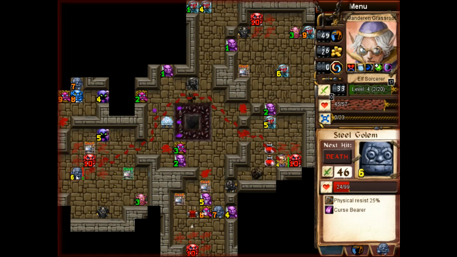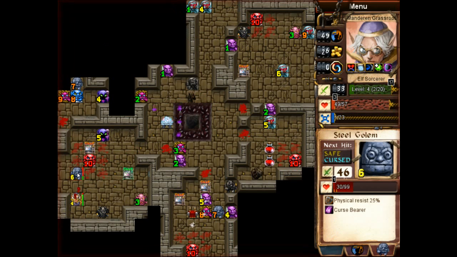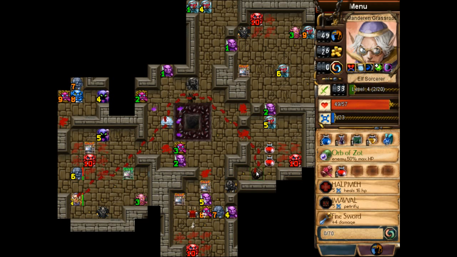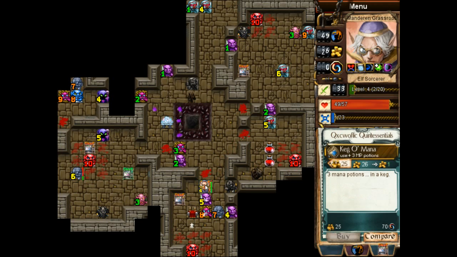Is there actually no exploration for me right now? There's a little bit. How much damage do I do? 33. I think I can do this. Safe hit. He'll have 1 hit point left. I don't like that. Okay, 1 hit point left. That's not the best. Is there anything I can grab that will raise my damage by 1?